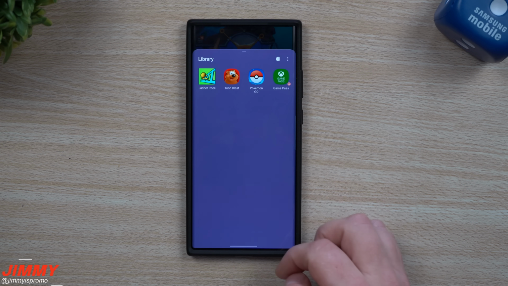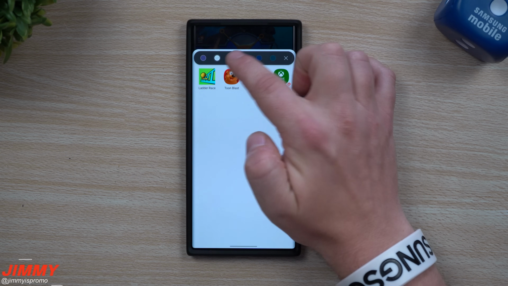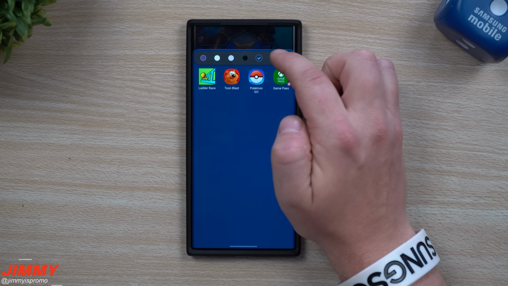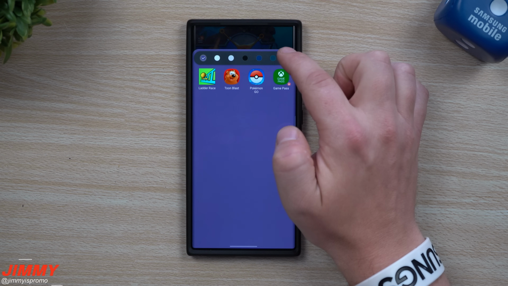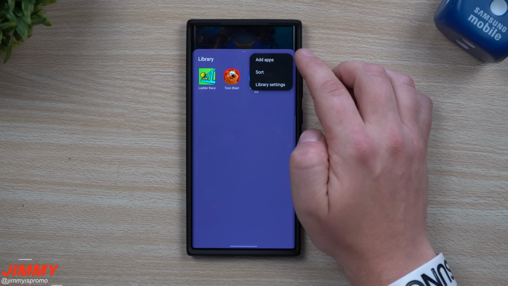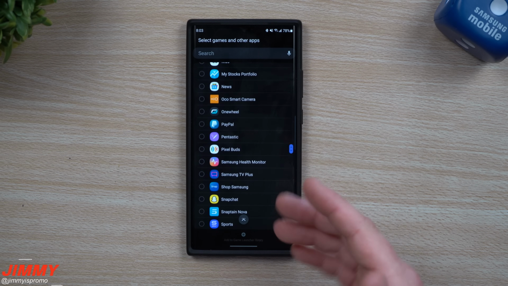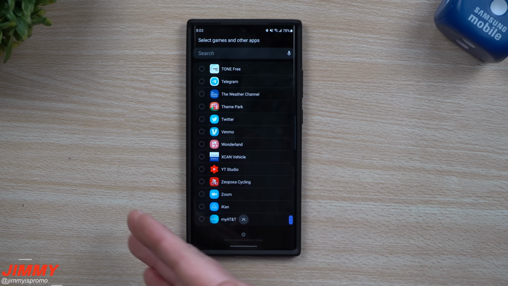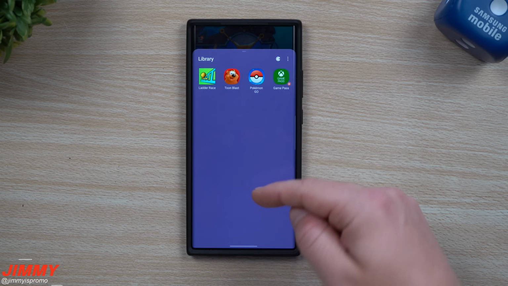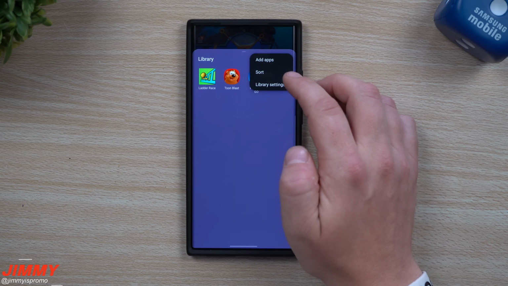So first off, taking a look at this little tray, there's a few different settings you can take a look at. So you can change the background color if you want it to kind of be gray, white, black, a couple different colors of blue, a little bit of a purplish color. Then you also have those three little dots. So this is where you can go to add more applications. So if there was a setting that you did not turn on where the applications of games automatically went into game launcher, this is where you can add them in and also add in really anything else you want.